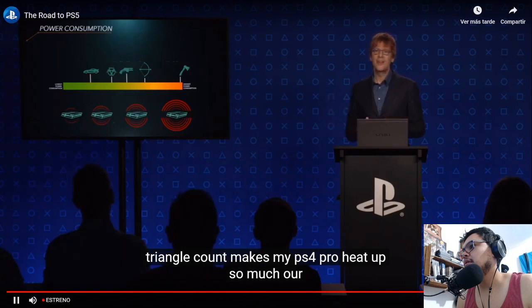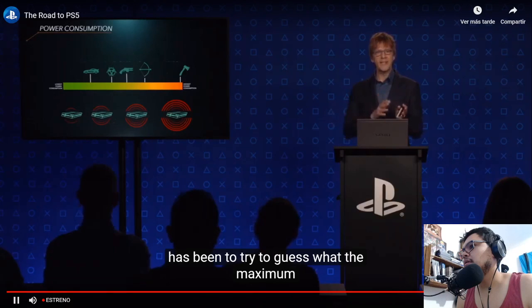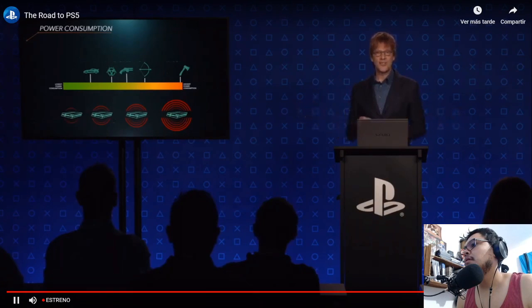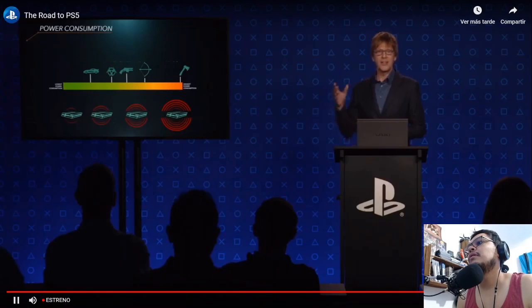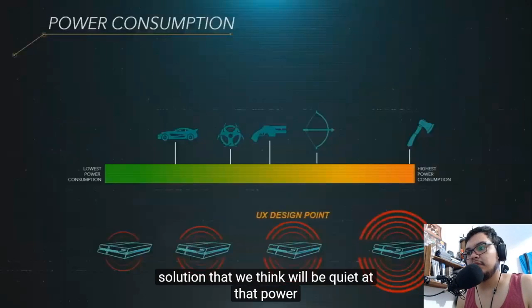Our process on previous consoles has been to try to guess what the maximum power consumption during the entire console lifetime might be, which is to say, the worst-case scene in the worst-case game, and prepare a cooling solution that we think will be quiet at that power level.